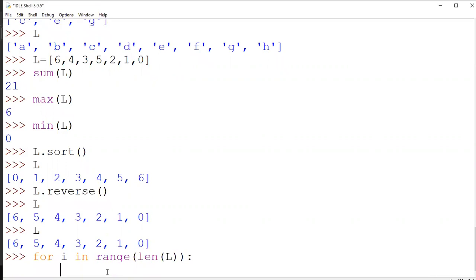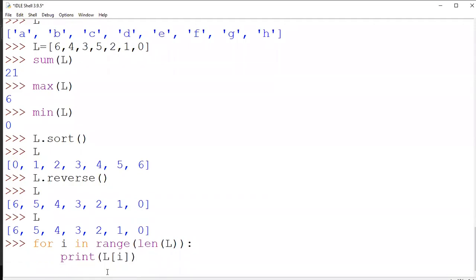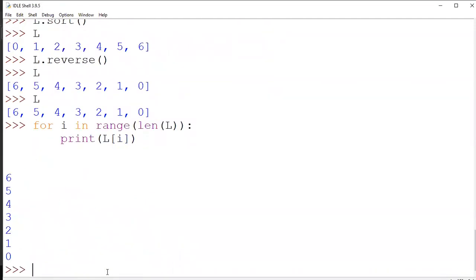Here len(L) means the length of the list, and the range function will produce the range. And you can say print each item L[i]. That will print each item one by one, like this. Each value will be printed.